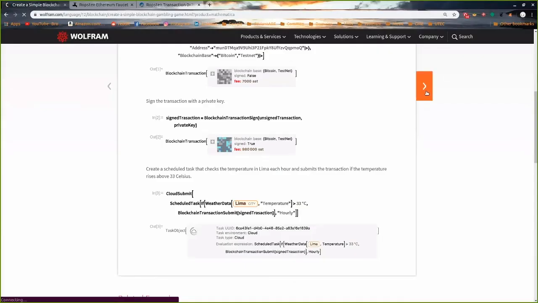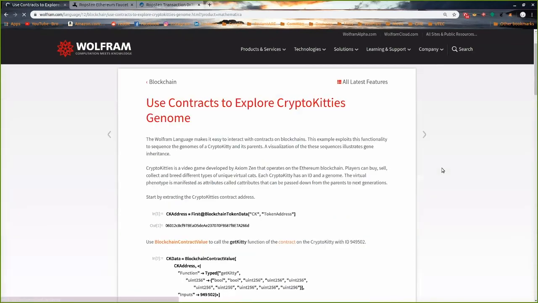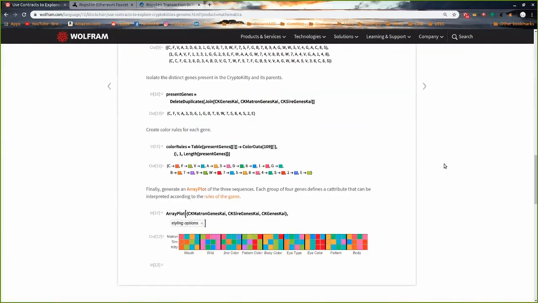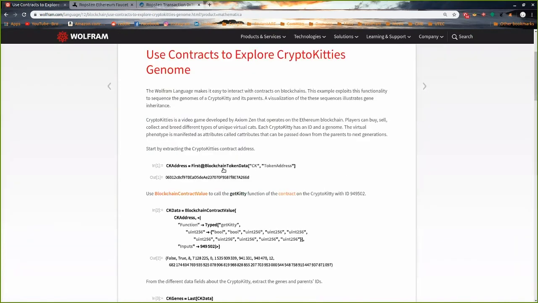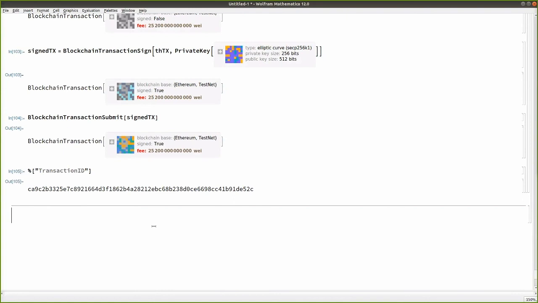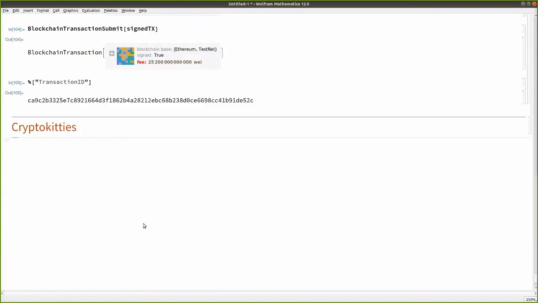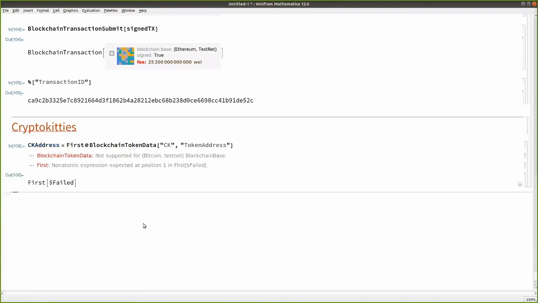Just before that, I'm going to explain real quick this example here. This one comes from some websites I saw where they investigate the CryptoKitties genetic information, if we can call it that.